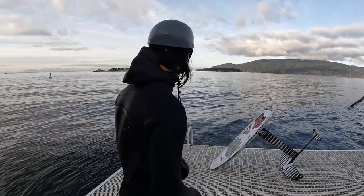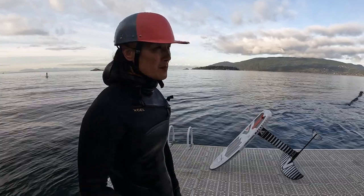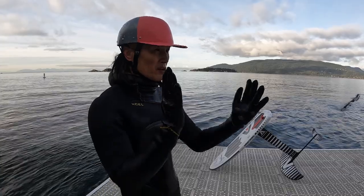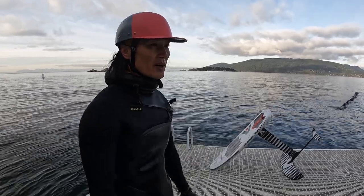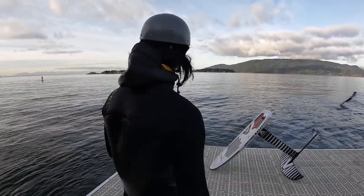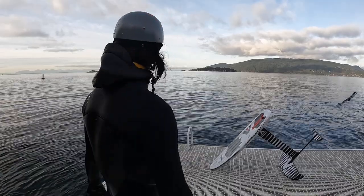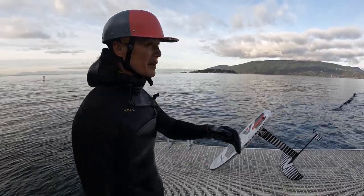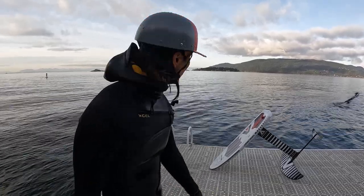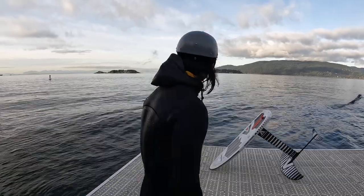But it just requires repetition, and I guess the better you get, the smaller the margins are in terms of fluctuating between a good day and a bad day. Uh-oh. So you can see now we're getting a little bit more current coming in. Let's hope that we can get some good repetitions in before it gets really choppy.